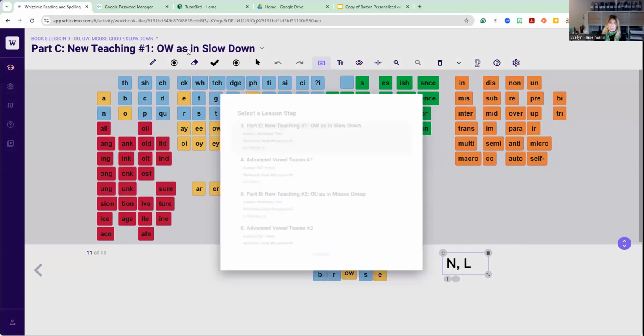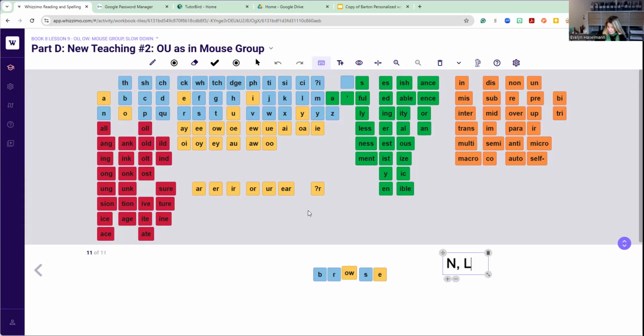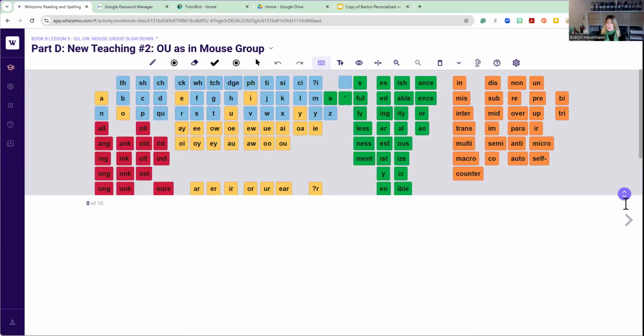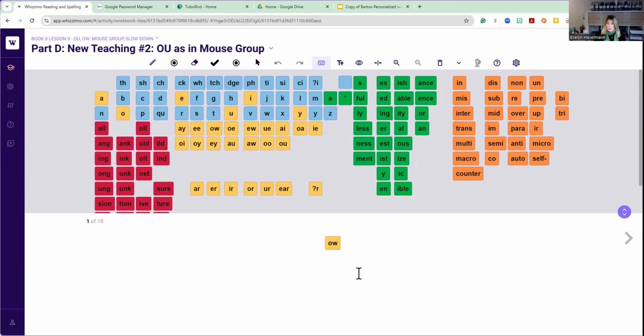All right, let's go on to new teaching number 2. And we start the same way, which is ow. And we see that in the beginning of words such as owl. We look at the word foul, and then I have them look it up in their spell checker, and they see that there's two different kinds of foul. Foul meaning the bird, like this one, and foul meaning dirty, like this one. So ow can also be spelled with the O-U. We see it commonly in a word like mouth.